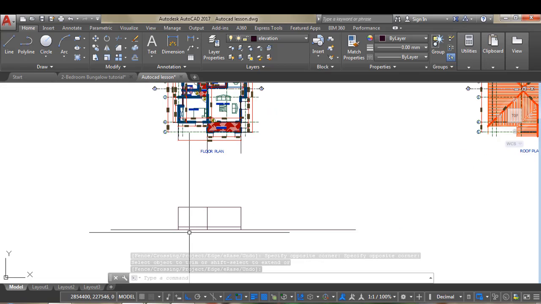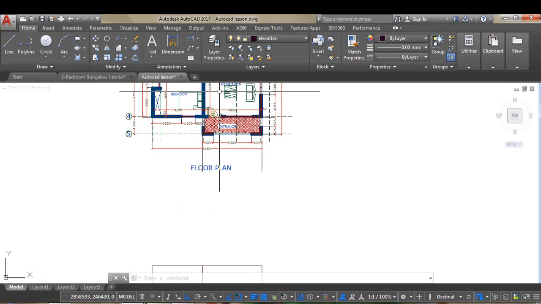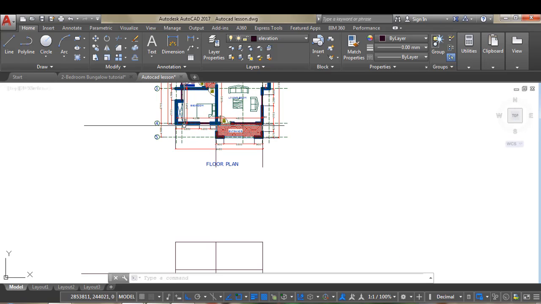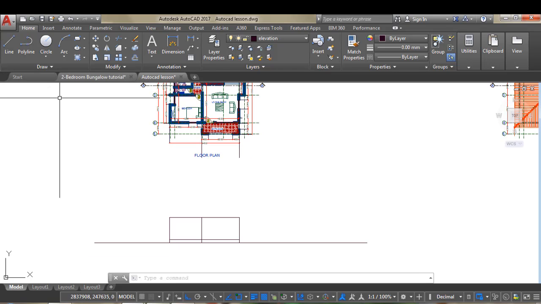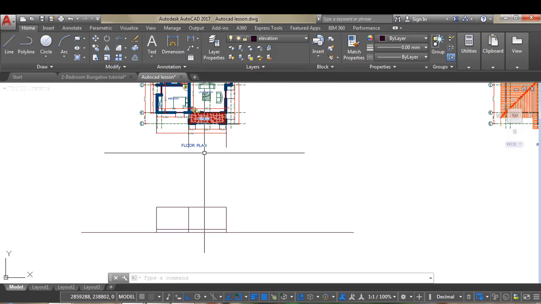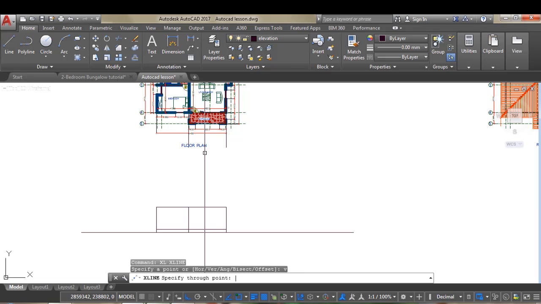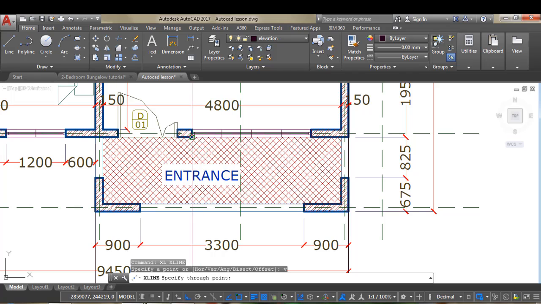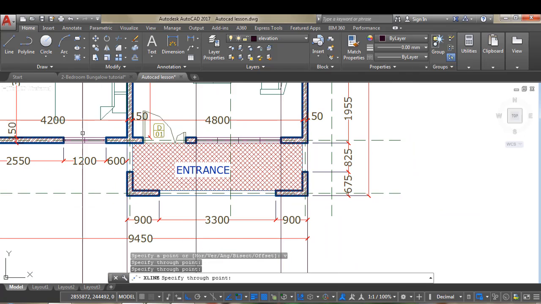Now we're going to get this front part and this other part. So what remains now is for us to begin to extend the other lines that we see in our drawing. So let's go back to the construction line, XL, enter, V, enter. Let's begin to extend the ones that you can see from the view. You can see a part of the window.